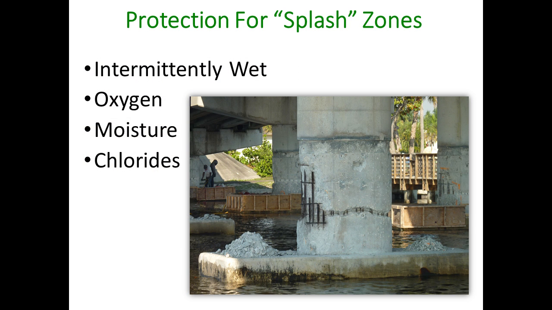The next area I'm going to talk about is splash zones. So these are typically areas that are above the tidal zone, outside of this zone, so you don't have this periodic wetting, or this daily wet and dry cycle throughout the day to provide this activation, or to keep your zinc actively corroding. And so these areas here, like I mentioned previously, are wetted through waves, wind, boat traffic. So there are chlorides present, there is moisture, there's oxygen. It's slightly reduced compared to what we have in our tidal zone. And this is just an example picture of a splash zone.